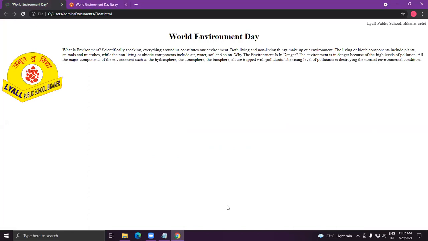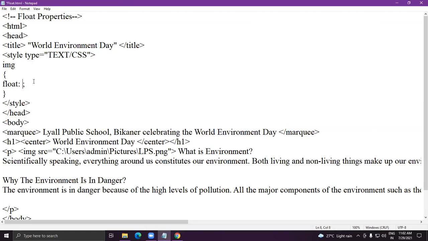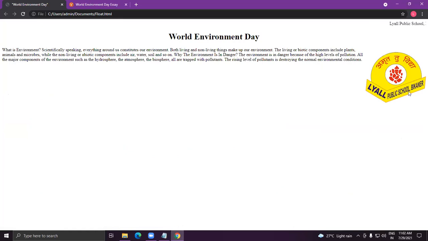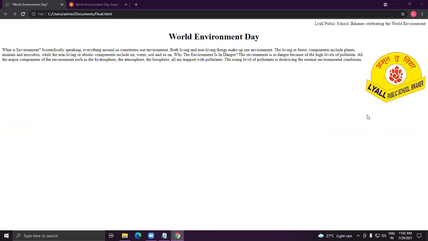Is it still very less in proportion to this image? So if I'm giving the right here, let's see the output. Here you can see the difference. Okay, so how we want to place our photo with some other property will be done by the float property. So this is how we have understood the float property in detail. I'm hoping that everyone has understood the float property.